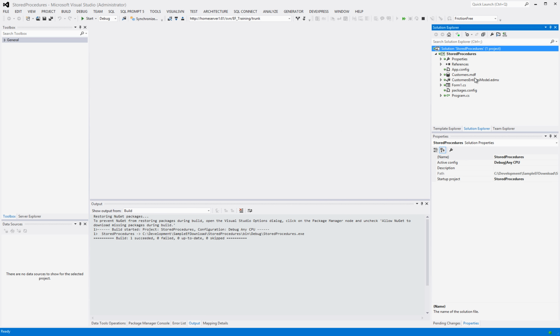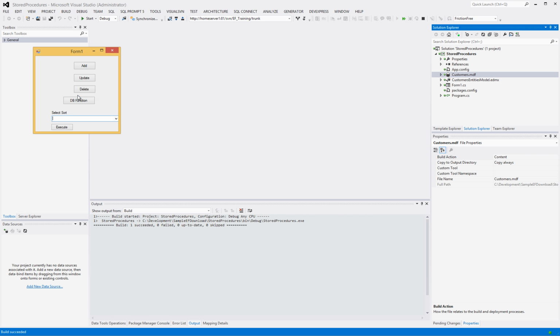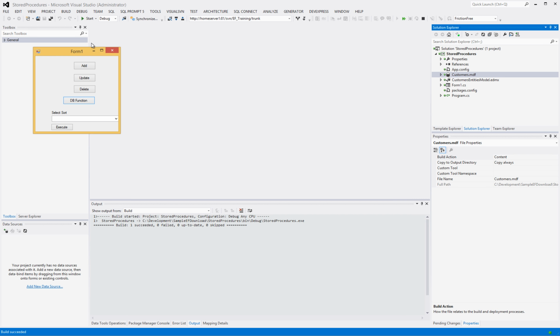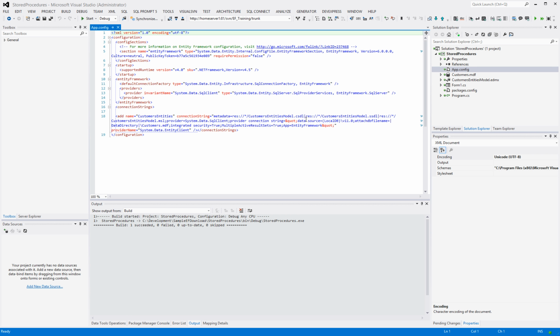The question is, now that we've downloaded it, notice the database, customers.mdf, is here. The question is, will it run? Let's find out. Let's just try the db function here, which is just going to grab the customers and their average function. And it runs. And you might think that's kind of weird. Why? Well, let me show you the app.config. If we look at its data source, it's using the LocalDB, and it's setting up the data directory. So it knows to look for a data directory and a file called customers.mdf. So it's using something in SQL 2012 Express called LocalDB to interact with that database.